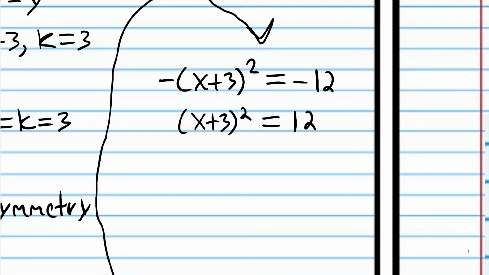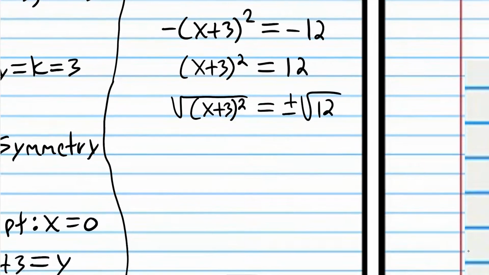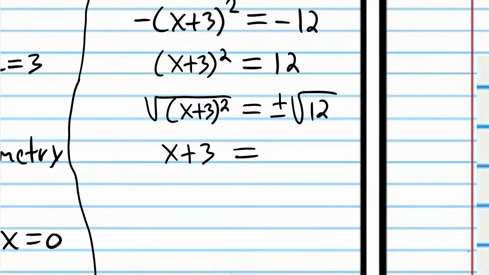So what do we do now? Well, we have to get to the x, but we can't get there unless we get rid of this second power, because the x is kind of trapped inside there. The opposite of squaring is square rooting. So to get rid of the square, we're going to square root. And remember, whenever you do that, you have to write plus or minus. And that gets rid of the square. When I say square, I'm referring to this. By the way, I know a lot of you already know this stuff, but I'm just reviewing it anyway. So when you get rid of the square, you don't need the parentheses in there anymore. So now we have plus or minus square root 12.